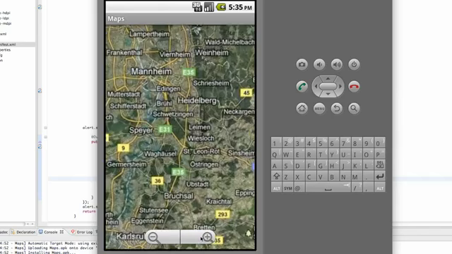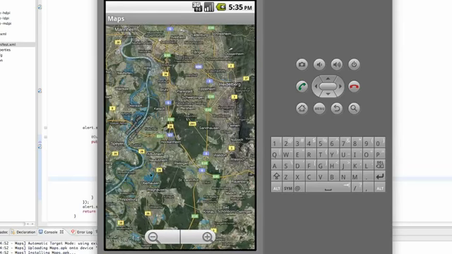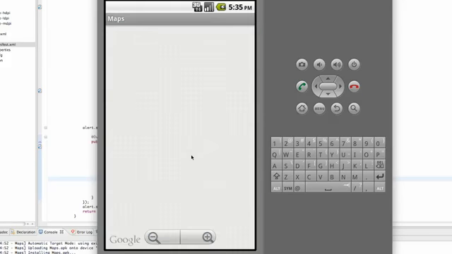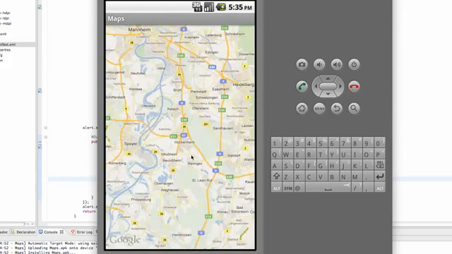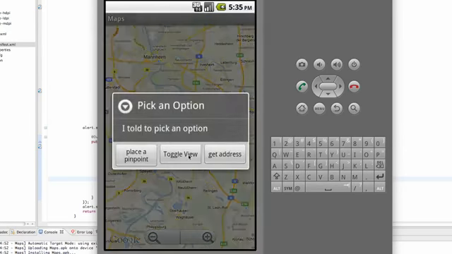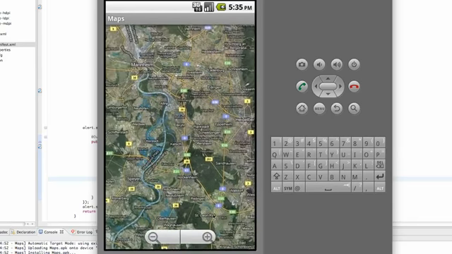Again, we're in satellite view. So now if we click and hold and we hit toggle view, it's going to shut off our satellite view. It's going to turn on our road view or street view, and it's going to look like that. Again, if we hold down, release, and toggle view again, we go back into satellite.